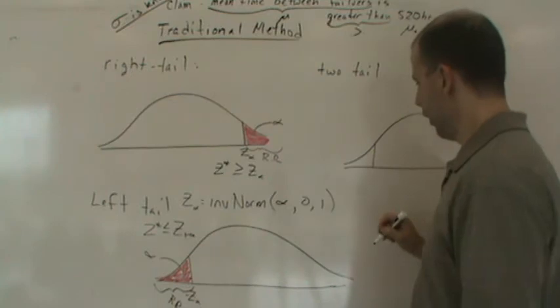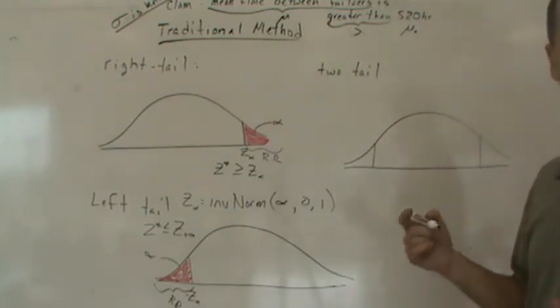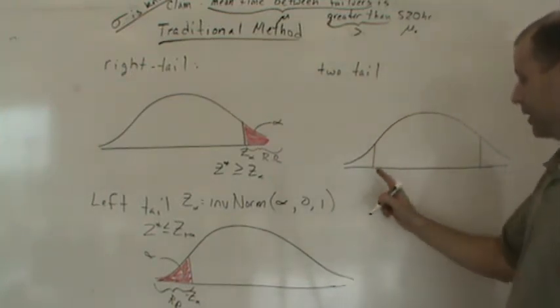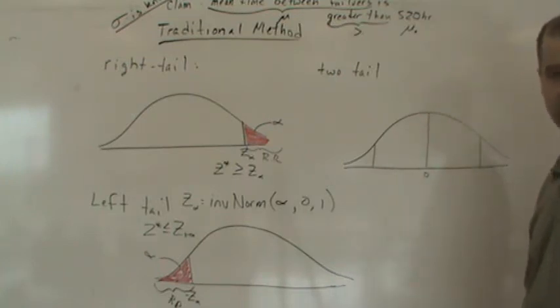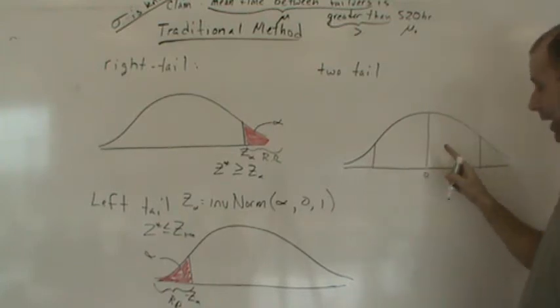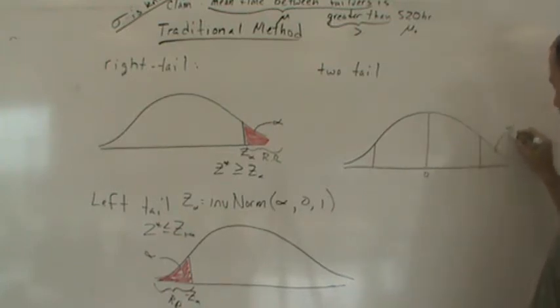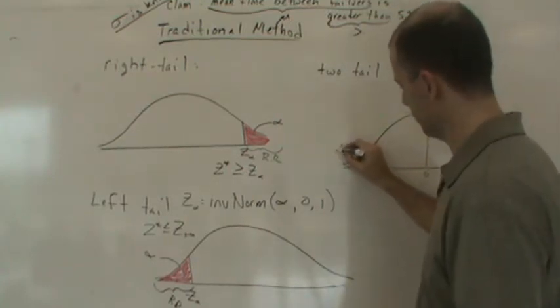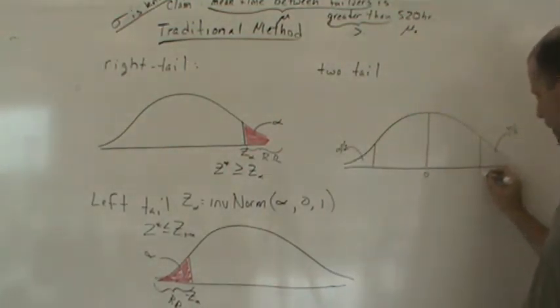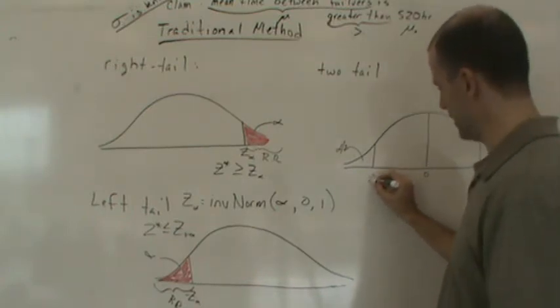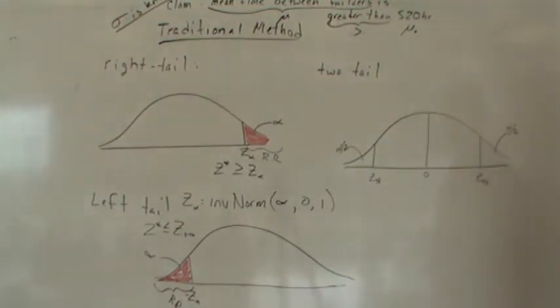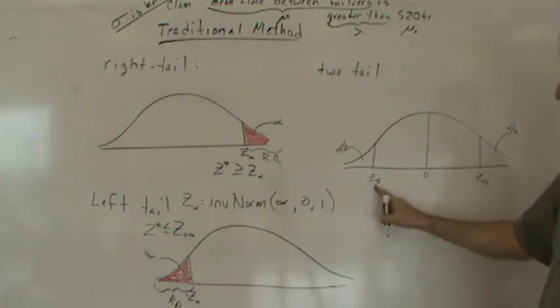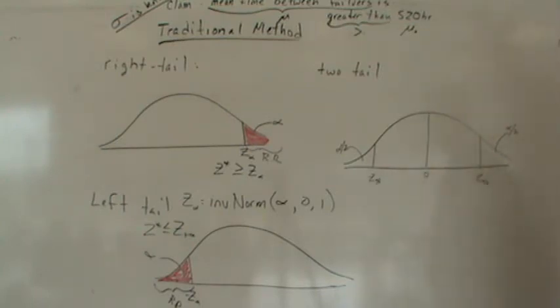So what's alpha this time? Alpha is the area in the tails, but this time we have two tails. Since we're dealing with a z distribution, it's bell-shaped and symmetric, so half of alpha goes here and half of alpha goes here. It's just like confidence intervals. Now we've got two critical values: z alpha divided by 2, and negative z alpha divided by 2, or we could put z sub 1 minus alpha divided by 2, same thing.